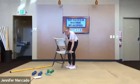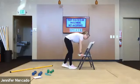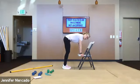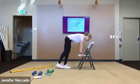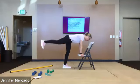Good, let's switch legs. Okay, get yourself square, get yourself stable with your breath, and contract through the hamstring and glute to float the leg off the ground.